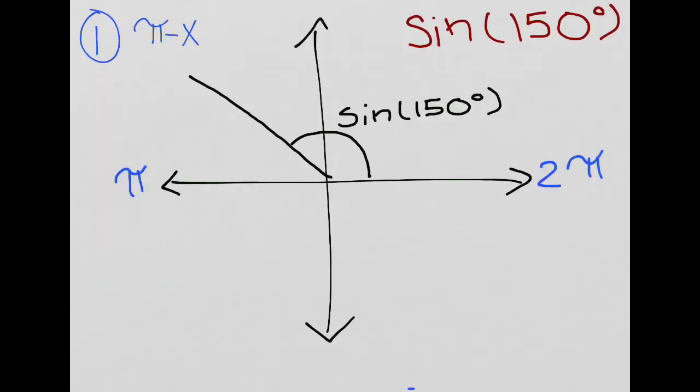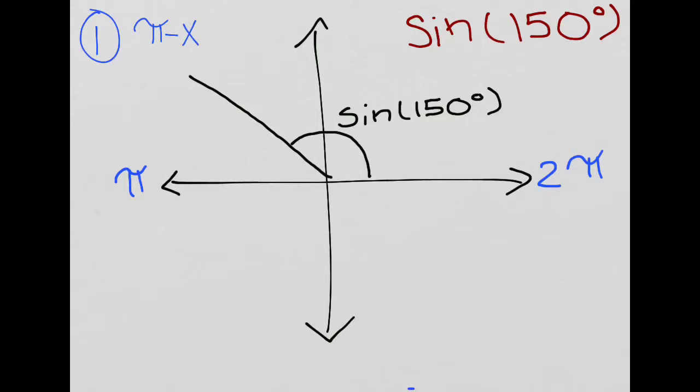Okay, so here I'm using the first identity, pi minus x, and we know pi minus x is 180 degrees minus an acute angle, so 0 to 90 degrees. Because we're only focusing on the x-axis, I only wrote pi and 2 pi, because we don't have to worry about 1/2 pi or 3 over 2 pi. If you know how to convert degrees to radians, we know 2 pi equals 360 degrees, and pi is 180 degrees.